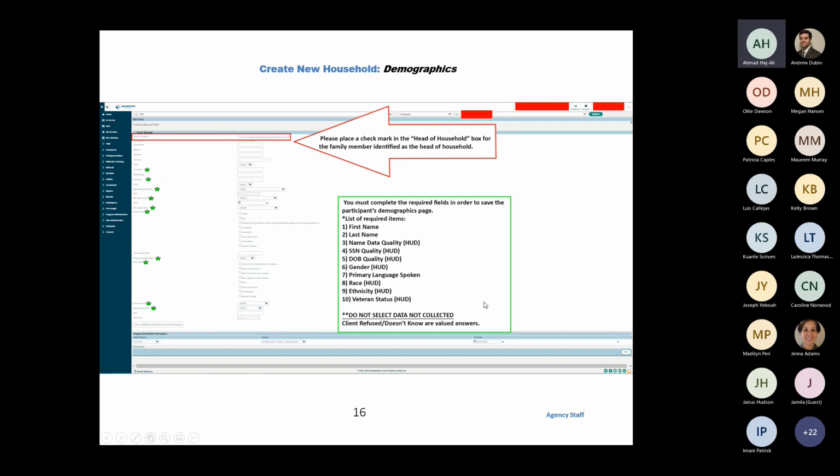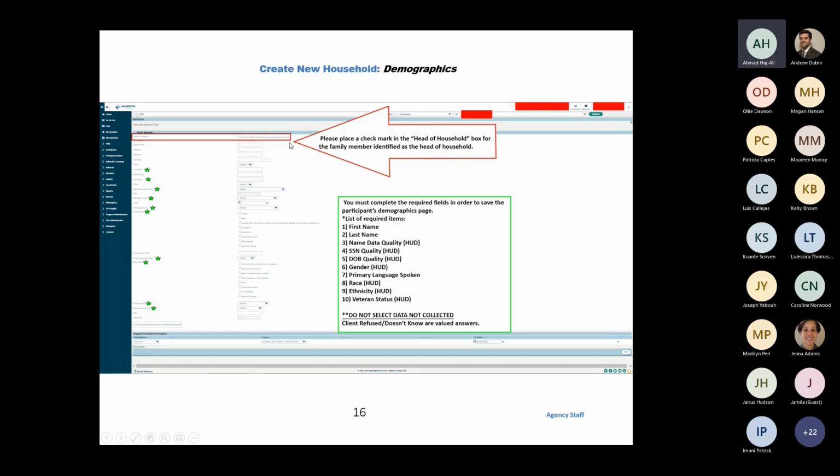For our family providers, before you get to this area, there's this box right here, right under the last question of veteran status, where you can click here and add additional household members to the household on the same page just by clicking on this link.